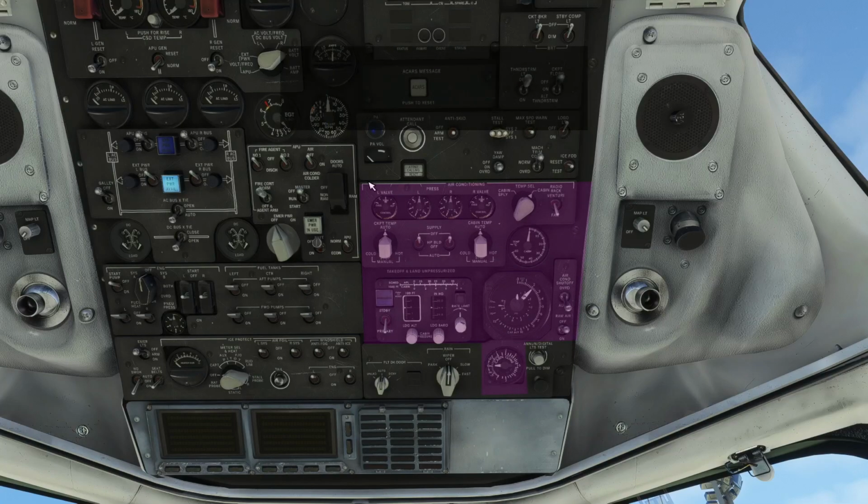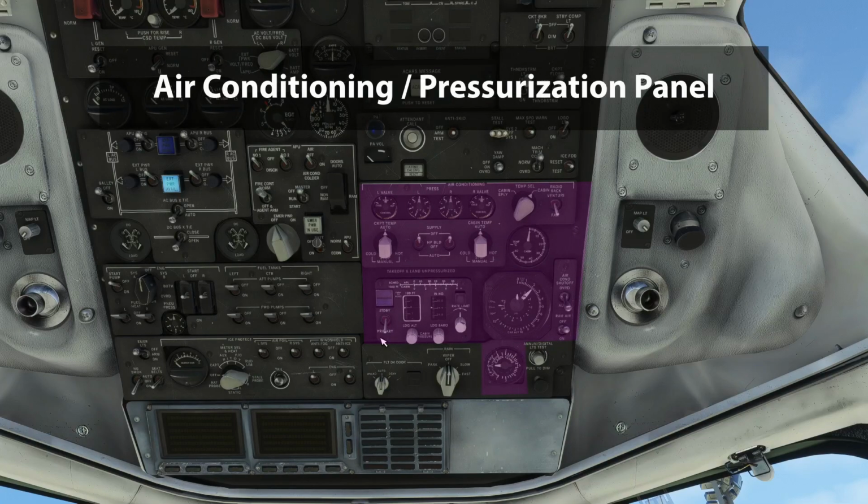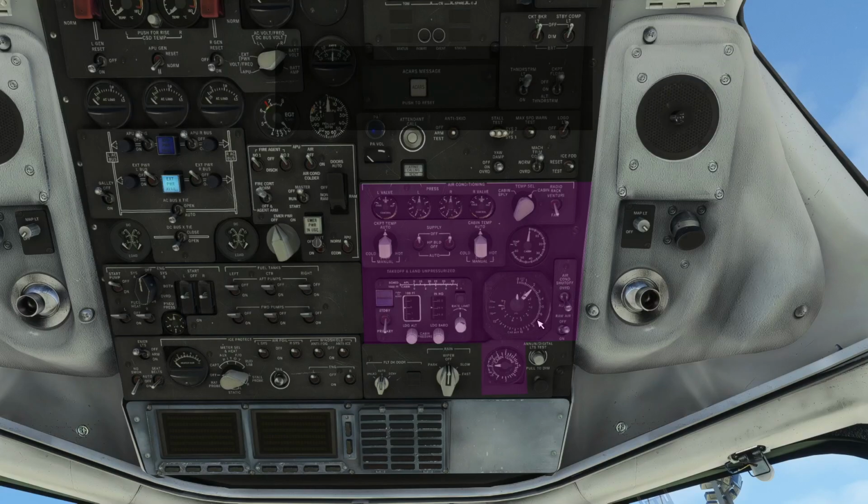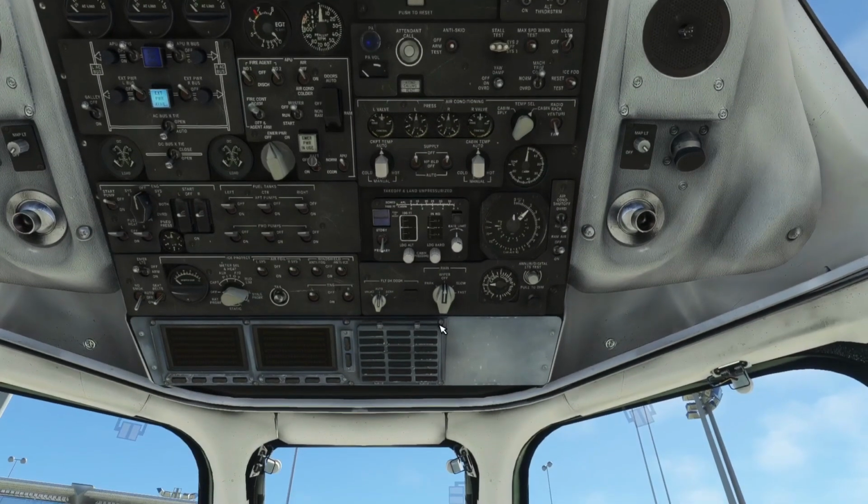Below all the tests, you have the air conditioning and pressurization panel. That's this big square here. Top is air conditioning. Bottom is pressurization. So you have your pack controls right here. You have your pressurization control right here. Your big readout for your pressurization is right there. And then below that, this is the cabin climb. So this is actually part of the pressurization. It kind of dips into here. But then you have your windshield wipers right here and your flight deck door locking right there.